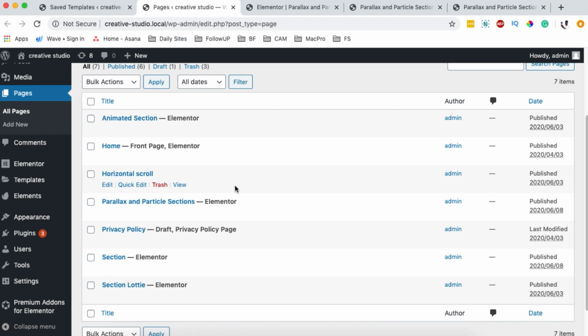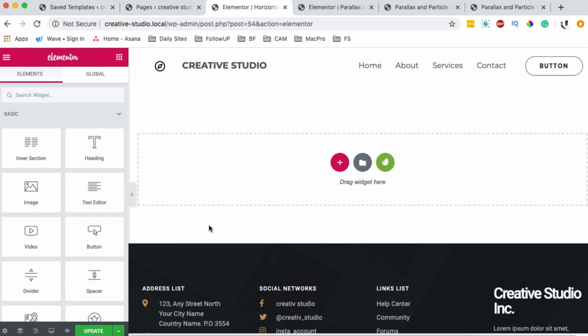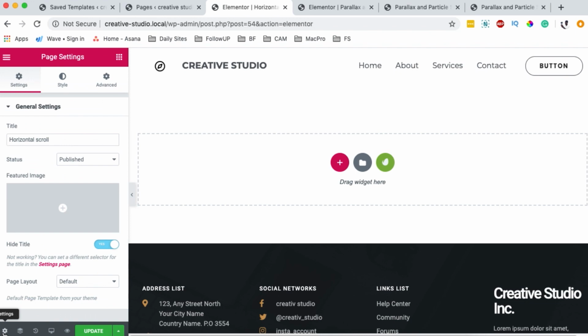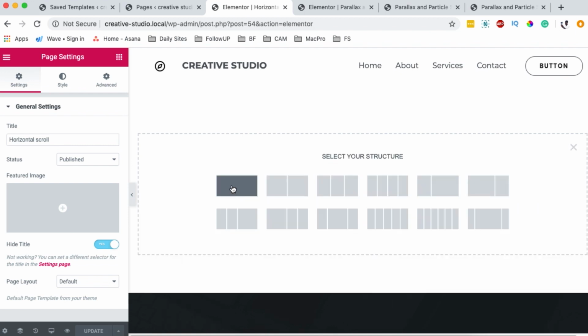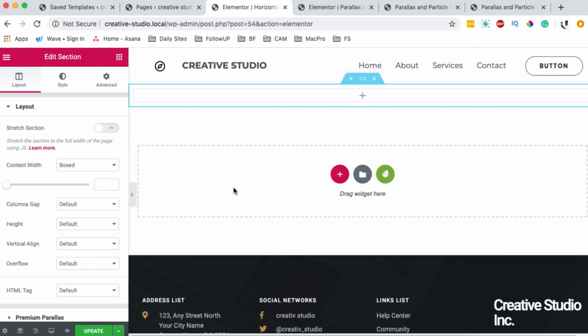Now once you have saved changes, you can simply head back to your pages and you can create a new page, or you can simply open up an existing page with Elementor. In this case I'm going to simply open up an existing page with Elementor. In this case I'm going to clear up my canvas, and then if you have a title showing up over here, you can simply come over here to settings and make sure that you hide the title of that page. Now I'm going to create or add a new section, and I'll simply add a one column section.